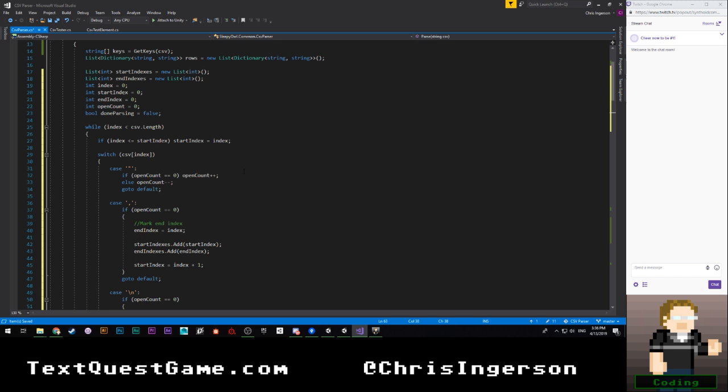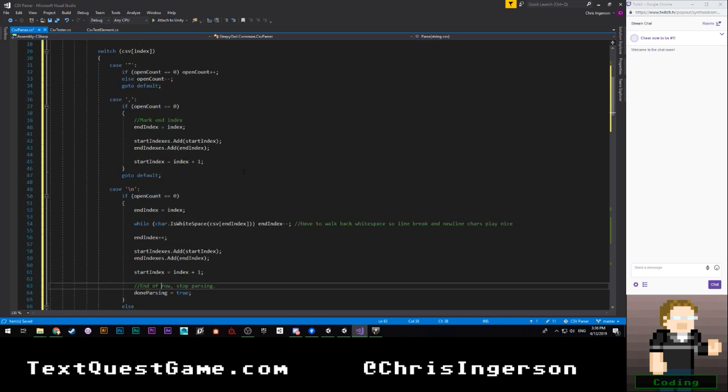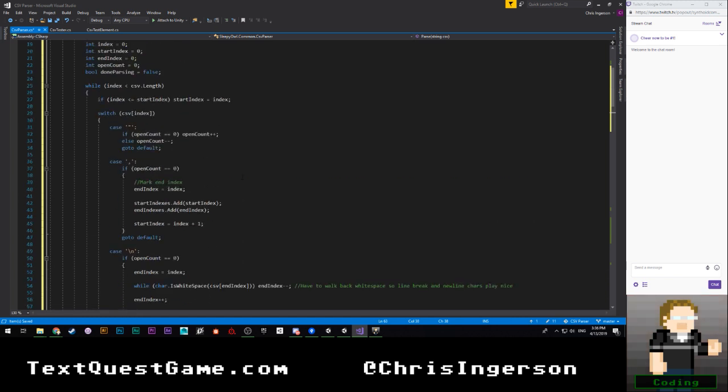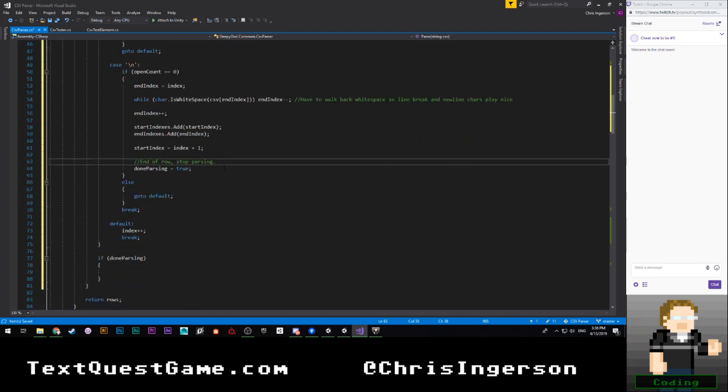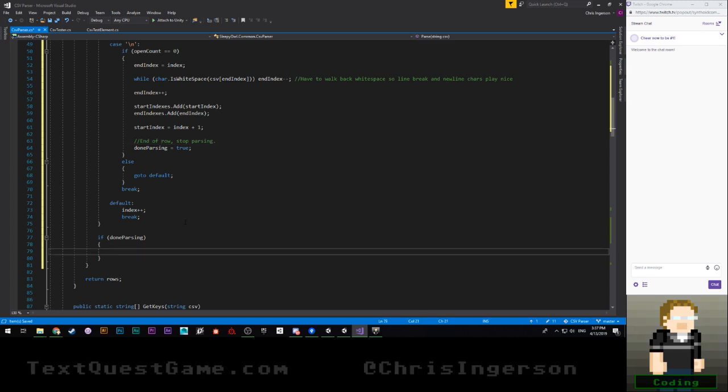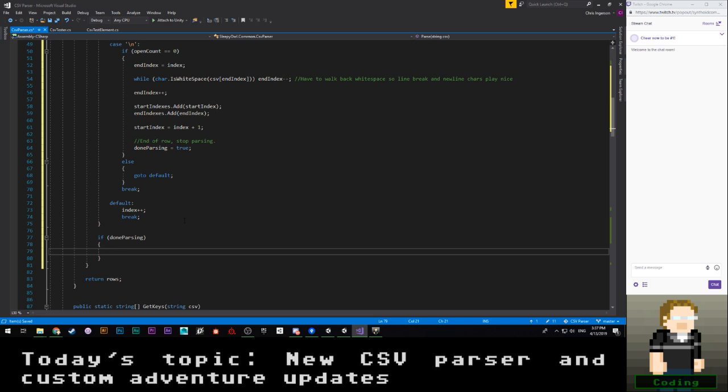I suppose we could parse the first row anyway, add the keys and then remove them, but that's wasted effort. But I'm not really sure what a good way to do this would be, because we have to iterate through them anyway. We have to iterate character by character. So let's go ahead and just add it, and then we'll remove it at the end. So that's one cycle that we could avoid. We'll figure out how to avoid that later. For now, I'm just going to focus on this.